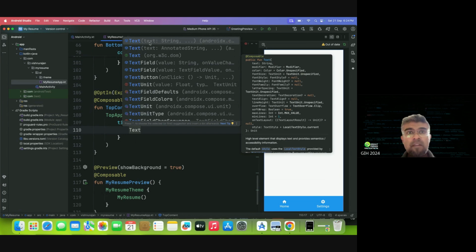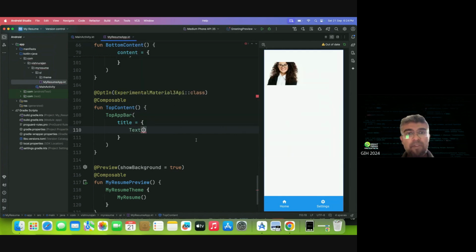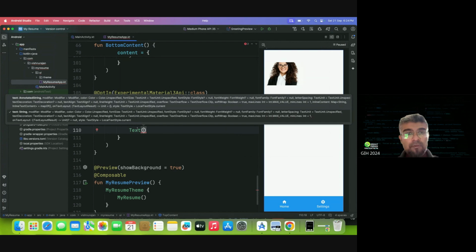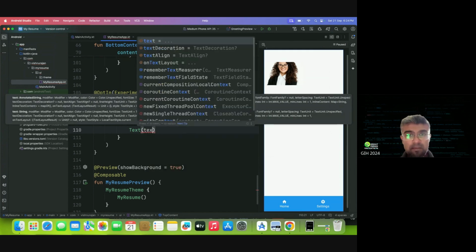Now, for the first one, if I look at the second half of this, it is showing me the list of parameters also. Over here, the first parameter shown is text, and afterwards it is showing string. That is the basic thing, right? But coming to the next one, text is shown, afterwards annotated string, something else that I don't know as of now. So I will obviously select the very first thing only. And afterwards, the parameter I will type, text.